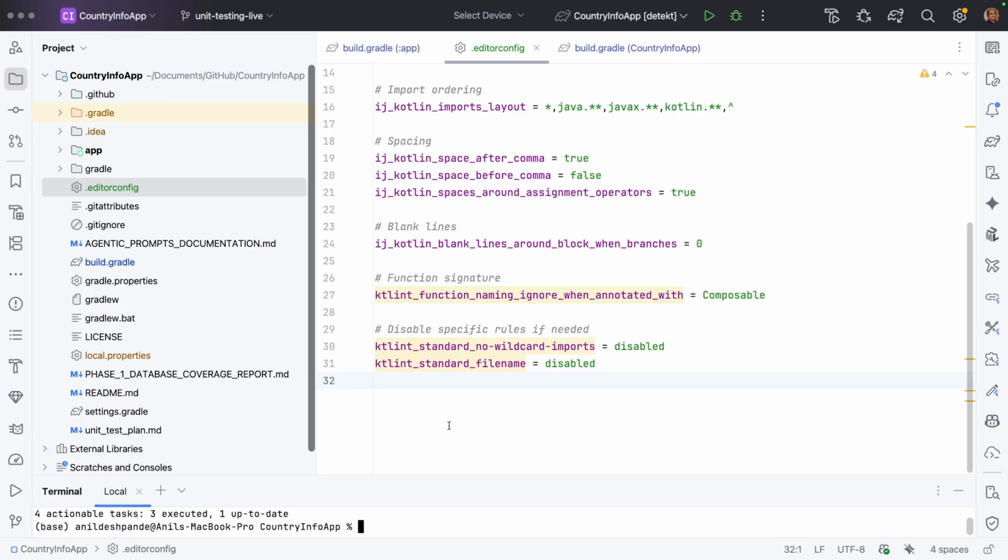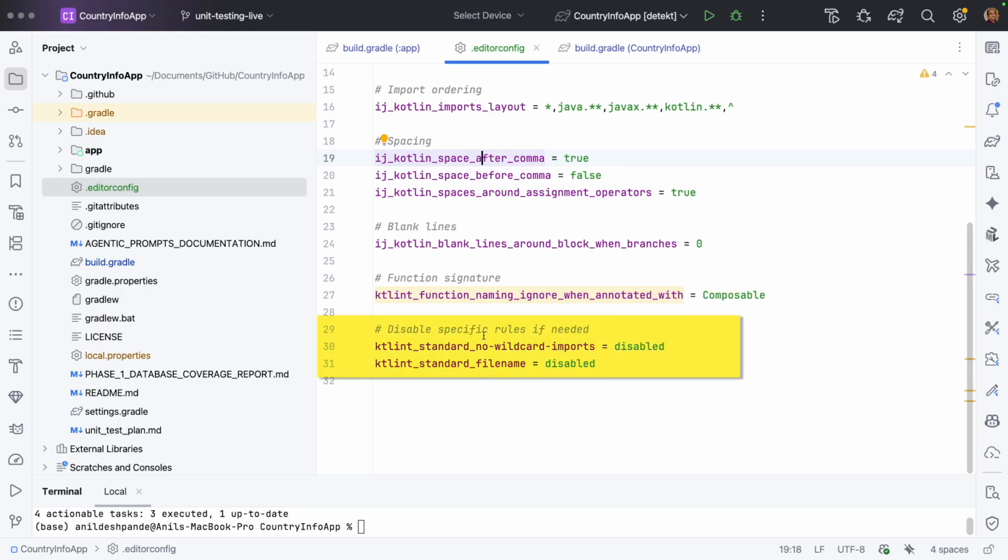These might be rules that you want to enforce as a lead in your project. Do you want a Kotlin space after comma? This might be a styling thing that you might be interested in following. You can say true or false. Blank lines around blocks when you do any branches, so 0. What kind of function signature you want to follow, and disable any specific rules if needed.